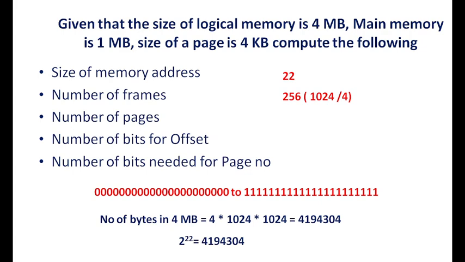The second is a similar problem, except that it is asked with respect to the logical memory. So within 4 MB how many pages are present? Again you do the calculation, but now we have 4 MB, so we have to multiply 4 into 1024 so that we know how many kilobytes are in the 4 MB of memory, and then you divide it by 4. So 1024 pages exist in the logical memory.